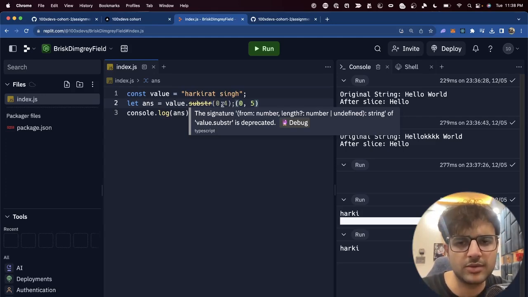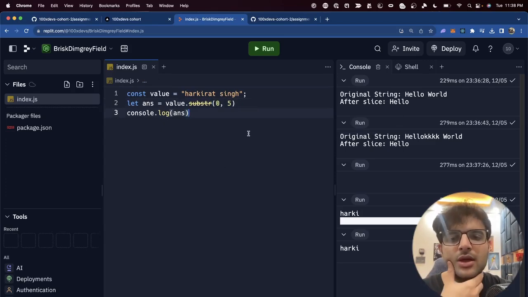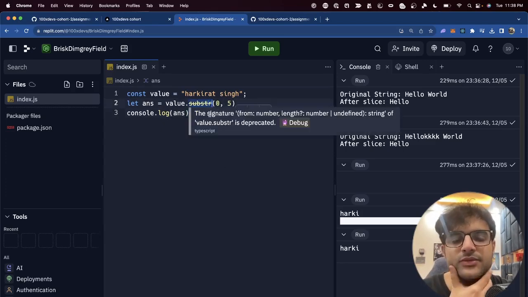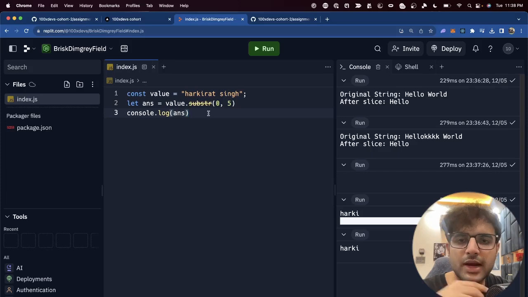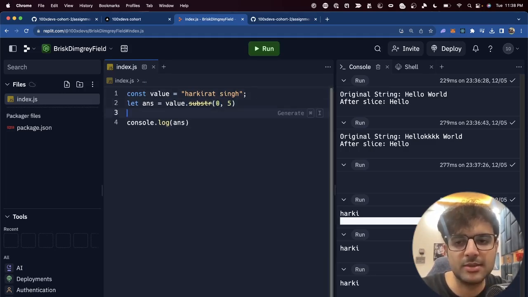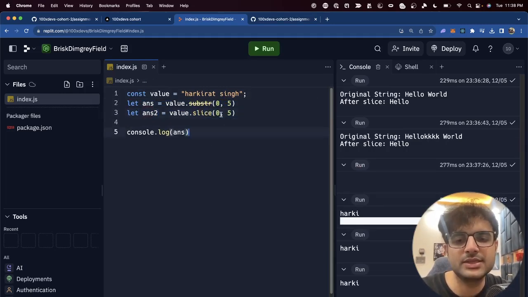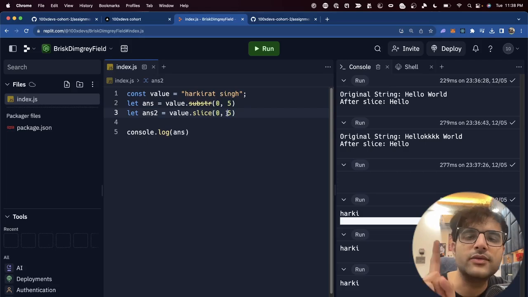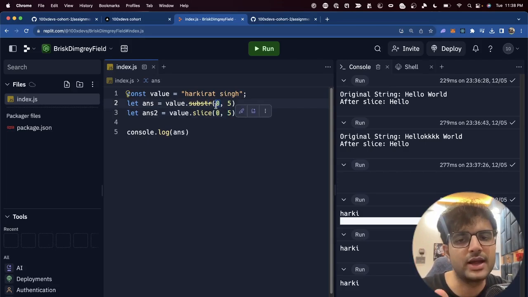But in case you want to use substring, which was present a few years ago, how is this different from slice? It will still give you a substring. It will start from 0, but it will give you a length of 5. So the second argument here is the length that you want. If you start from 0 only, then slice and substring are basically the same thing. Because what does this second one say? It says everything from 0 until the 5th index. What does this one say? Everything starting from 0, but 5 characters I need.